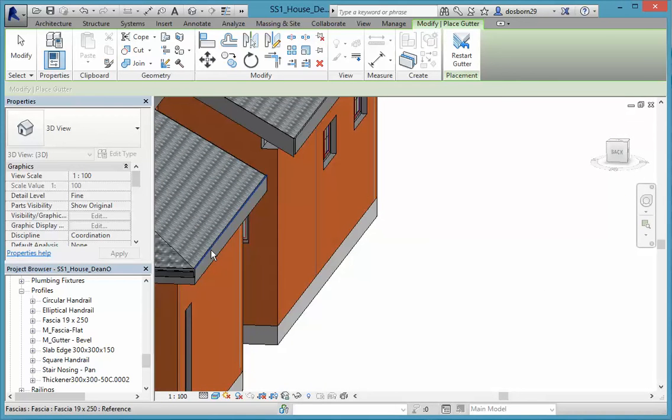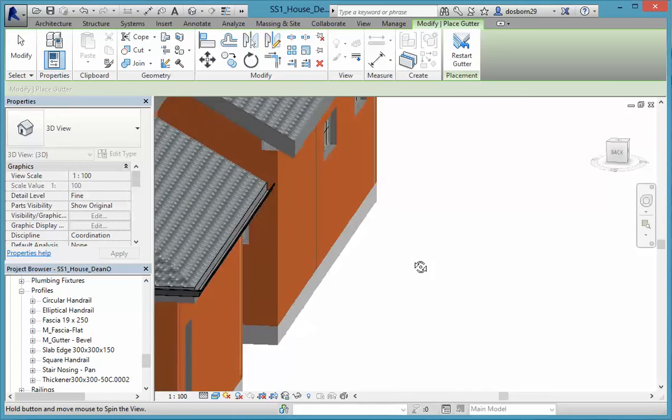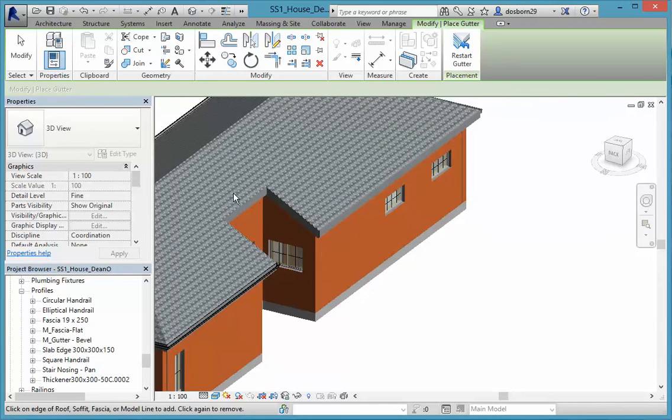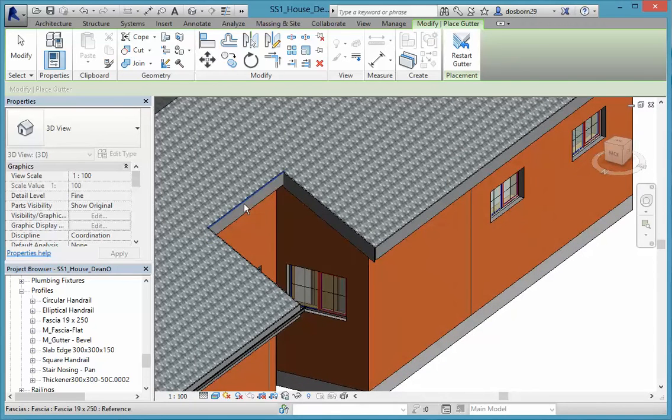Now when we get, if you've done it the same as me and had this gap here, you may have had a bit of a different design. What we really can only do here is put a gutter in up there and then go on down to put these gutters in across here.